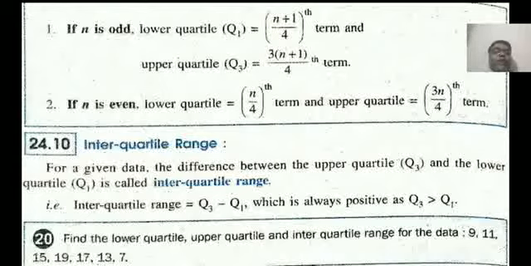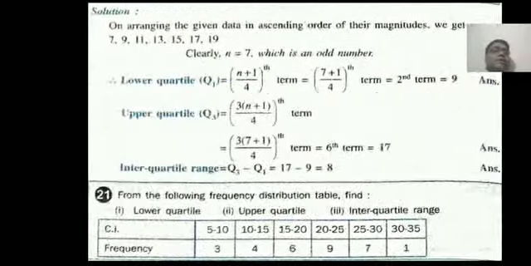A simple question given to find out the quartile, find the lower quartile, upper quartile and interquartile range of 9, 11, 15, 19, 17, 13 and 7. This is the question, let us see in the next slide.